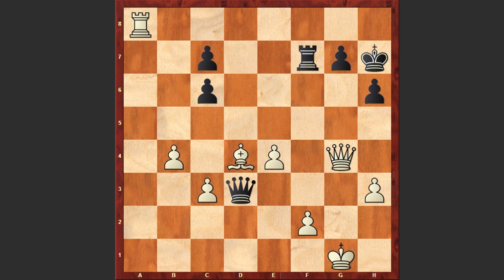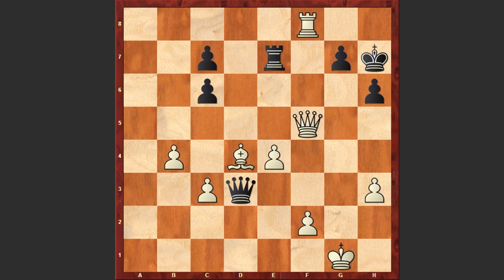Can you find his next move? Ready? This time he played rook f8 and Vidmar resigned. This is a powerful deflective move. White wants to lure away black rook and checkmate black king. And if a move like rook e7 trying to keep the rook on the 7th rank, then queen f5 check followed by rook h8 checkmate.